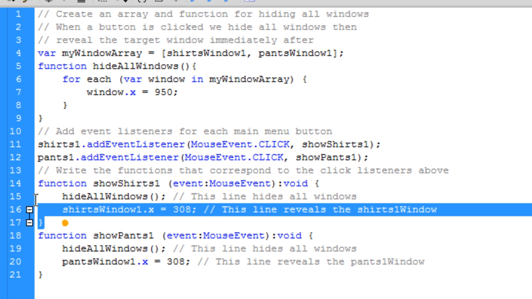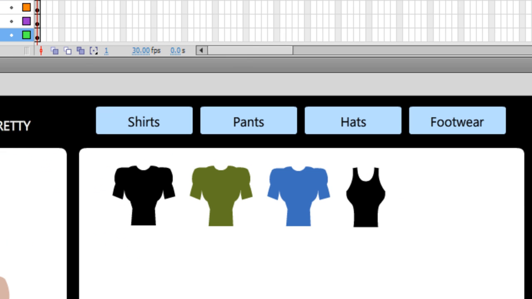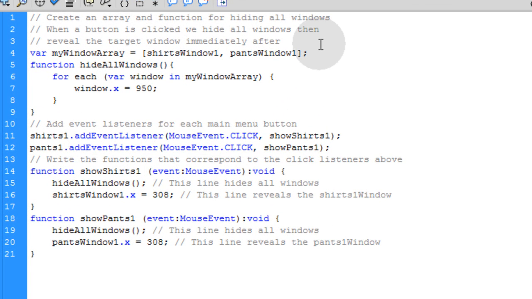So if I wanted to have another function here, when I want to put in hats, I'll just add the last two. I'll add the hats window and the footwear window, and then I'll show you how the code looks complete for my little application, and we'll have a finished working product. Actually, before I do that, let me type in a little note to you guys.